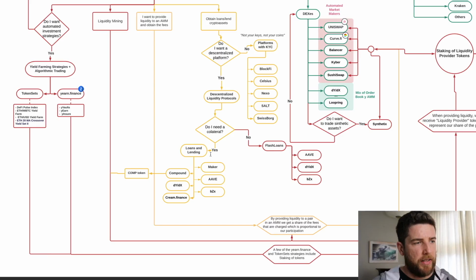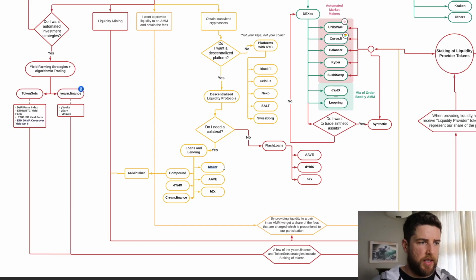So these money markets, where you can borrow and lend money, work like this: if you want to borrow money, you lock a collateral, and then you borrow money against that collateral. And if you want, you can also put some money into this protocol and earn some return, because that money is there and you're locking that money, right? Some of these protocols are Compound, dYdX, Cream Finance, Aave, BZX.